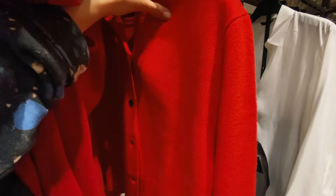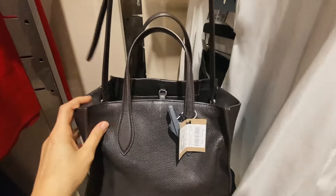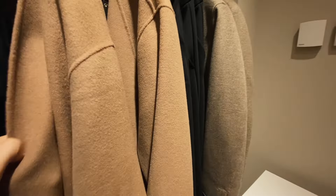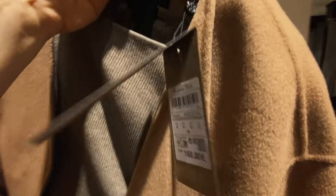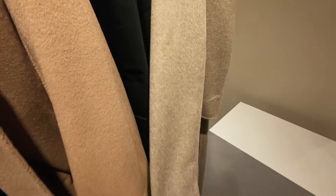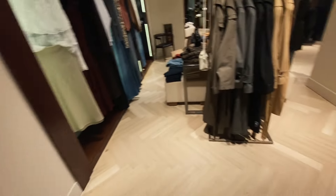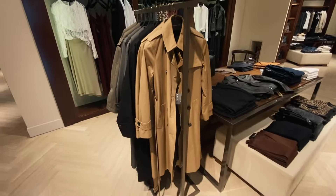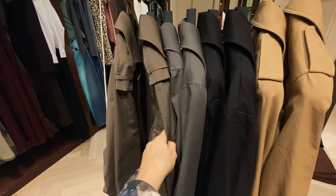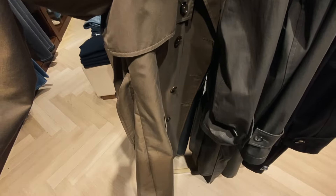The other cardigan – very basic one in red. Small bag. This is the coat jacket, the same color as before but without buttons and shorter. This one is a little bit longer – I think it's the one I'm going to try on because it's the longest one. Here we can see some trenches, also knee length, but unfortunately not enough volume – at least for me. I prefer wider ones.